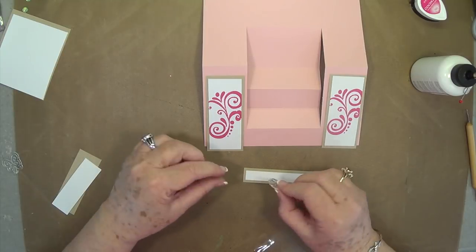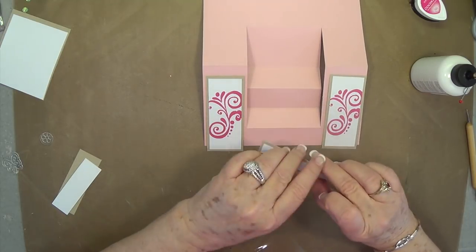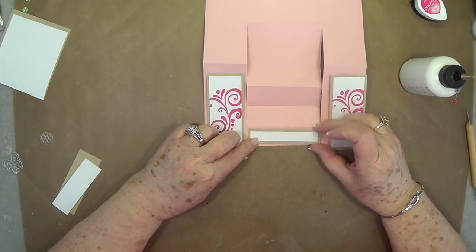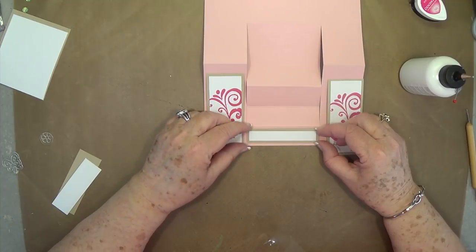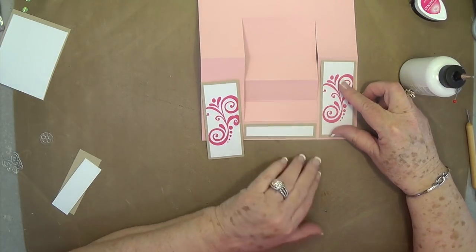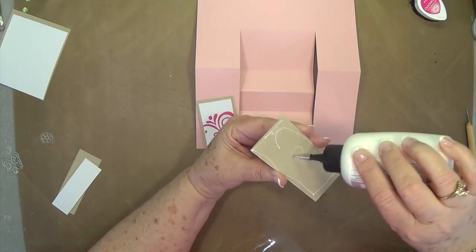Now, I was going to stamp these tiny flowers on here, but they're really too big. So I think what I'll do is I'll just put some bling across there. You know I like to put my bling on anyway. That's just a good excuse for me to put bling. I might even have some bling that looks like flowers. I'm not sure, but we will see. All right, so let's put that right there. And then we'll put these side pieces down and just kind of even them up for that center one.